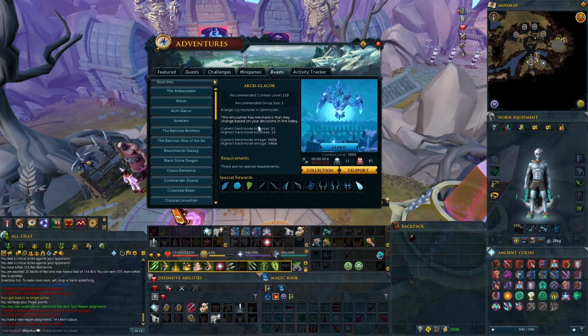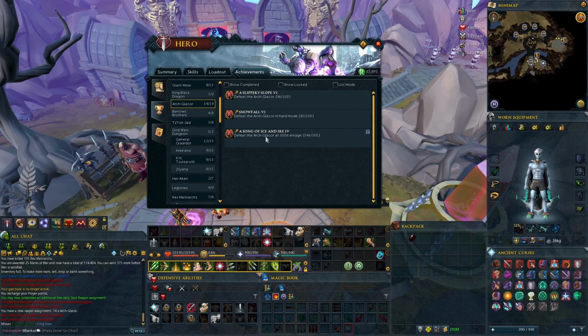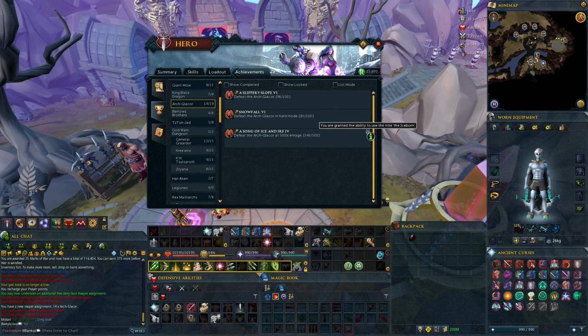And I'm pretty sure you get a title for that. Yeah, so Song of Ice and Ire 4, defeat at 500% enrage. This one gives you the Bronze Iceborne title. I don't know what color it is. I know you do get the golden title at, what is it, like 2000% enrage. I'm not gonna get there, more than likely. Oh, and it actually looks like I'll hit 100 total kills too, which is very nice. And I'll be, what is it, 1 off?